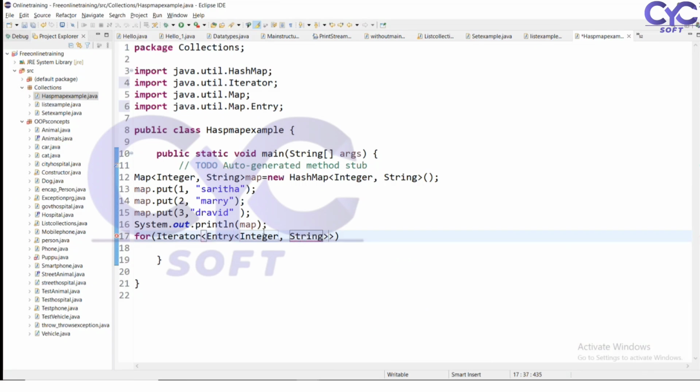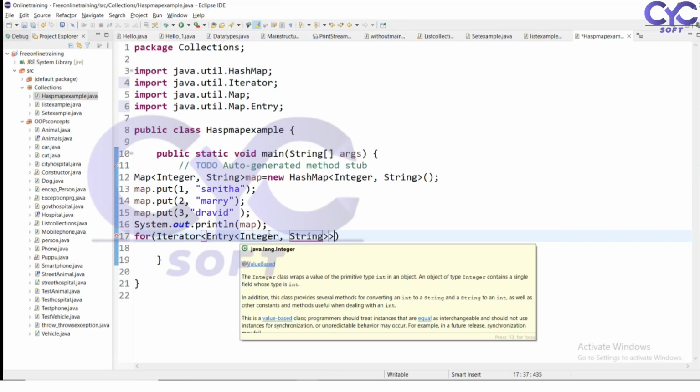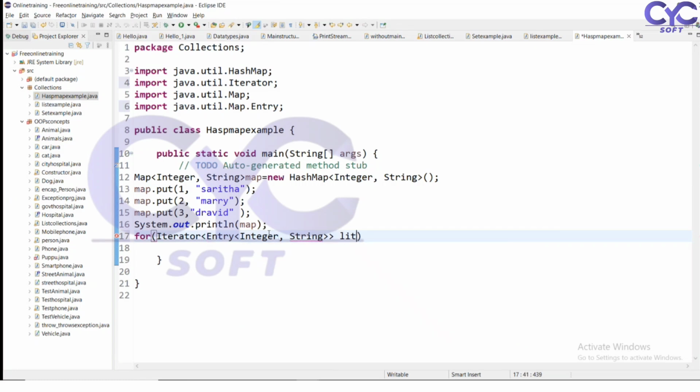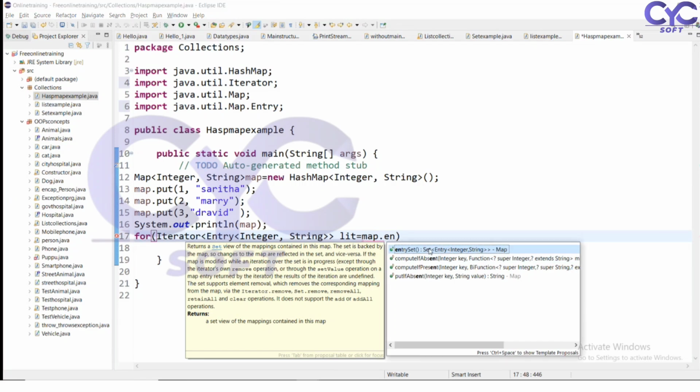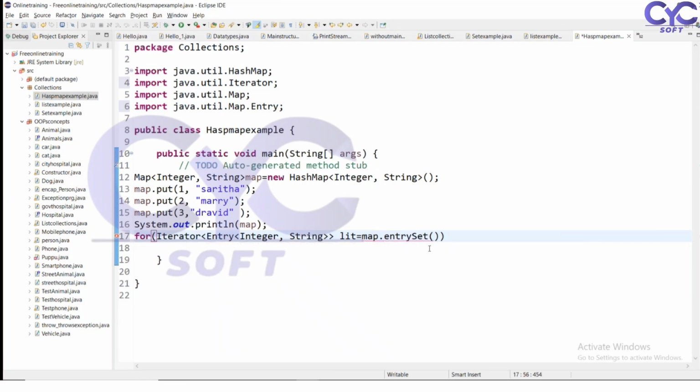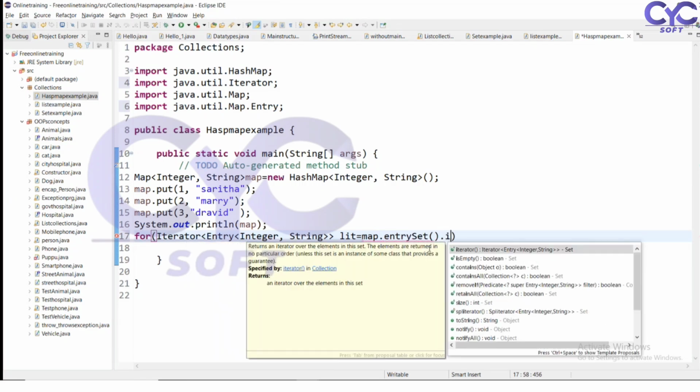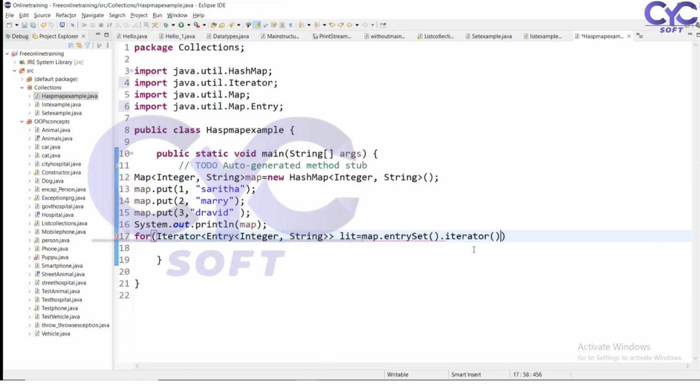So in this for loop, we have to create an iterator object equal to map.entrySet().